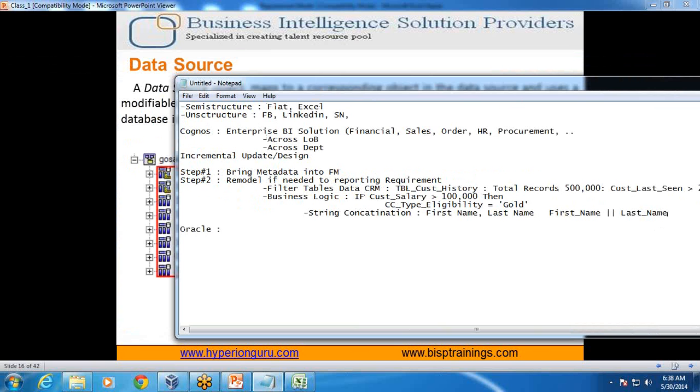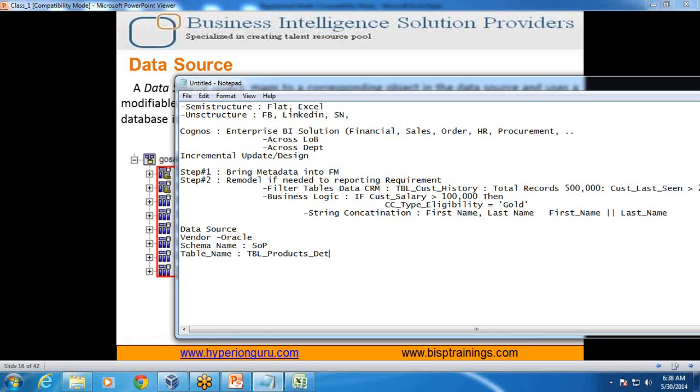Now, if I write a simple statement, if my data source is Oracle, and I have a table called product, my data source vendor is Oracle, my schema name is sales order processing, my table name is TBL products detail.